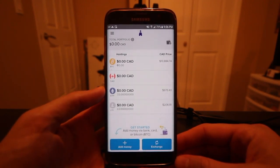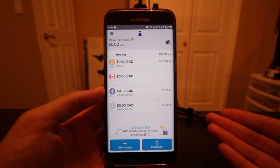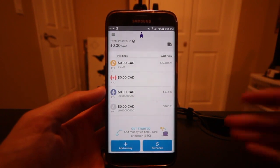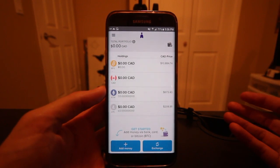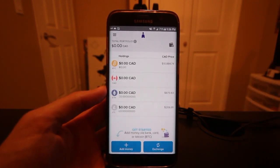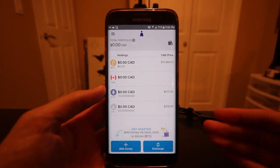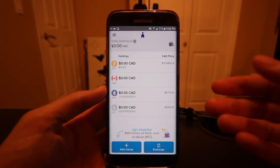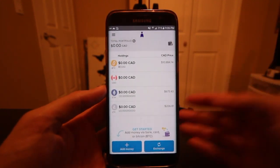You know, especially if you're in the US, this is not a bad way to gain exposure to other cryptocurrencies. But don't expect to withdraw anything other than Bitcoin because you are not actually holding those other cryptocurrencies when you convert to them. You are just holding a contract that says this amount of Bitcoin will now track the price of Ether, and hopefully you make a gain in doing that. So basically you're banking that by holding another currency, it will go up faster than Bitcoin in a certain period of time. Anyways, that is it for Abra.